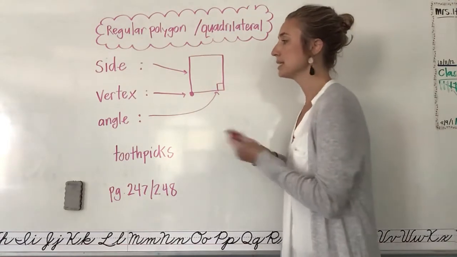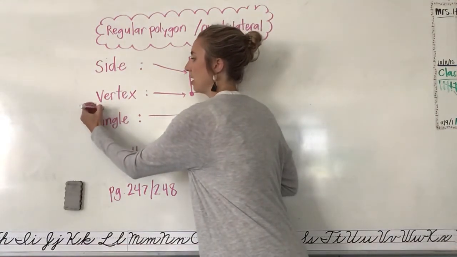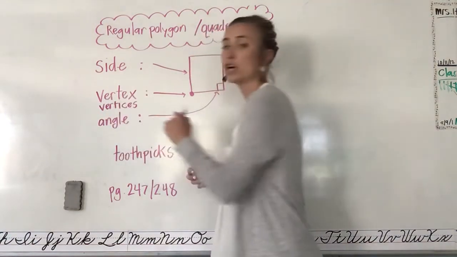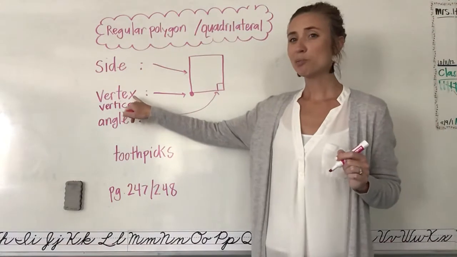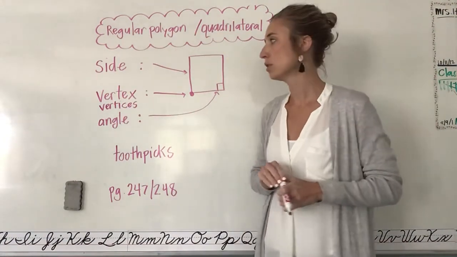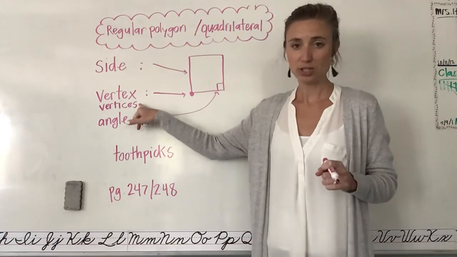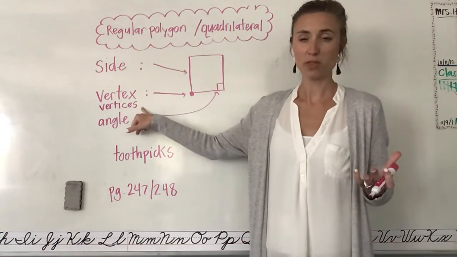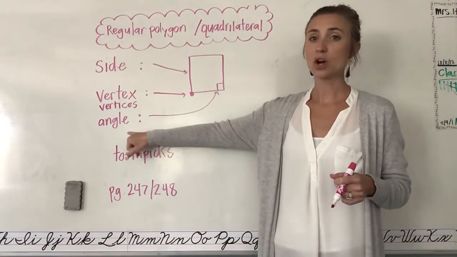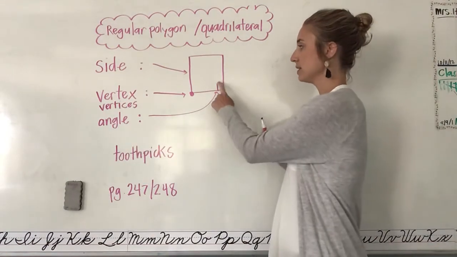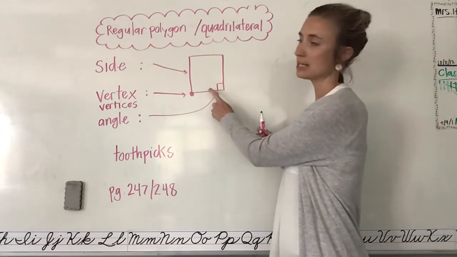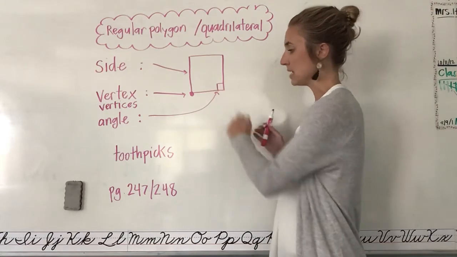And you're also going to see in your page today the word vertices. Vertices is the plural of vertex. It's just one of those words that doesn't follow a pattern or a rule, so the spelling completely changes. So when you see vertices, it just means more than one vertex. And then it's also going to ask you how many angles are in the shape. Remember, the angle is the space that's created at the vertex where two lines or line segments or rays meet.